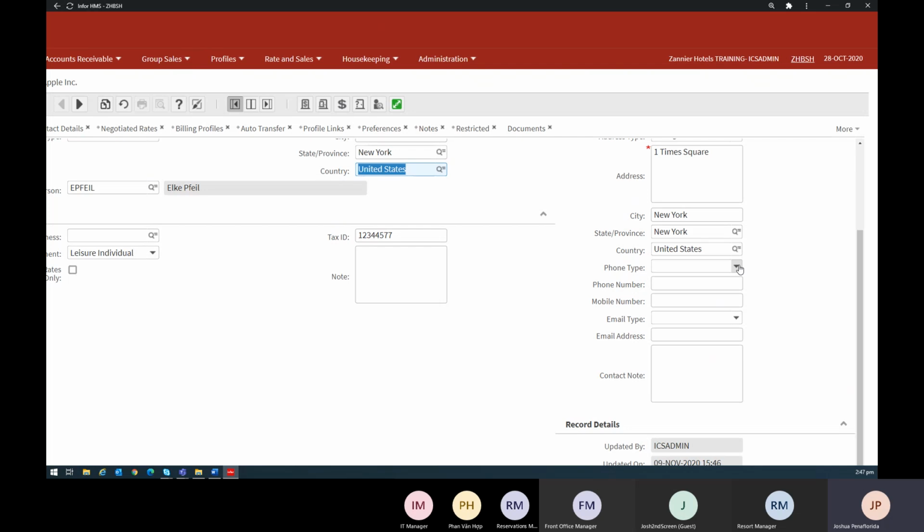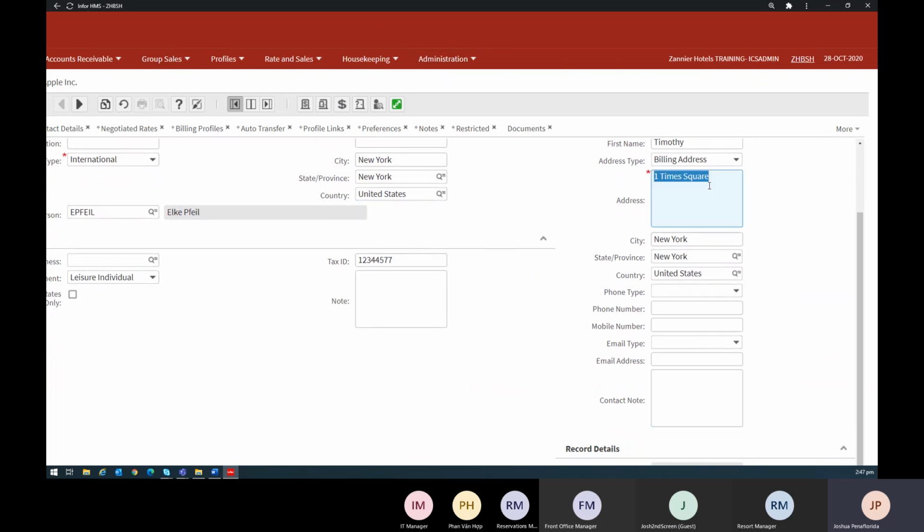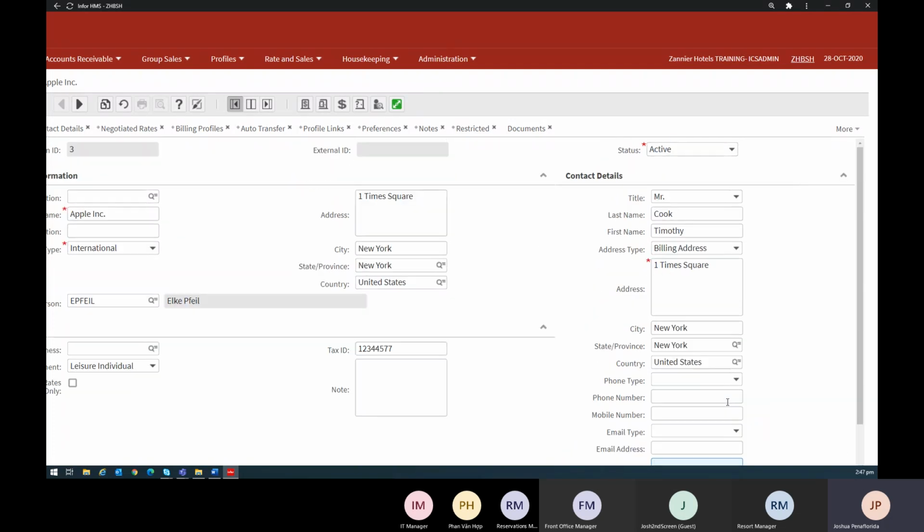You can put in the phone number and also the email address of this contact person, and also any notes that you would like to indicate in addition to this contact person. Just like, let's say, please do not call on weekends, right? Or please call at this time slot, because they are located in another part of the globe. So maybe their time zone is different. So you might want to put here a contact information. When is the time that is best for you to call the client?